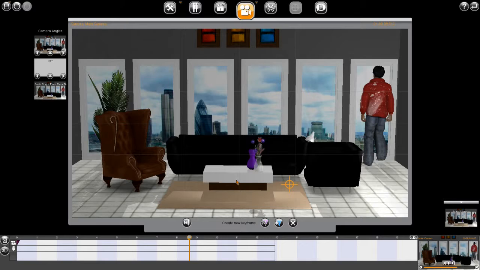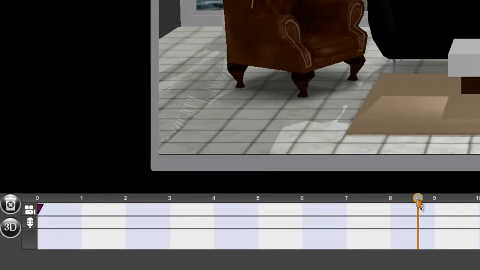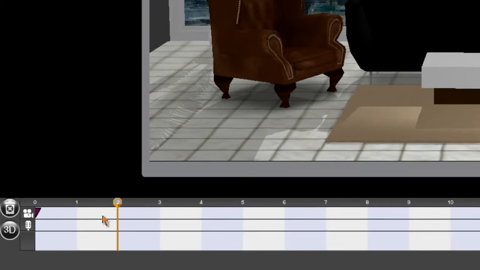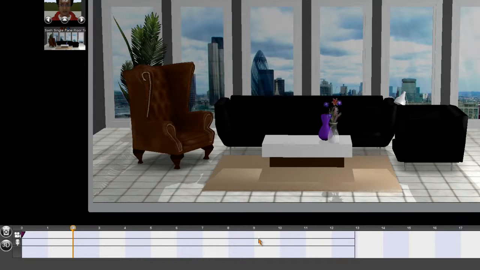And what you'll often want is you'll want the camera to be stationary at the beginning whilst the viewers get an idea of the scene, and then at a certain point you want to move it. Now to do this, what I recommend you do is you move along the timeline to about, let's say, 2 there on the timeline.